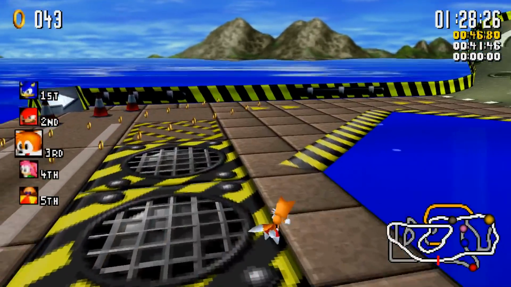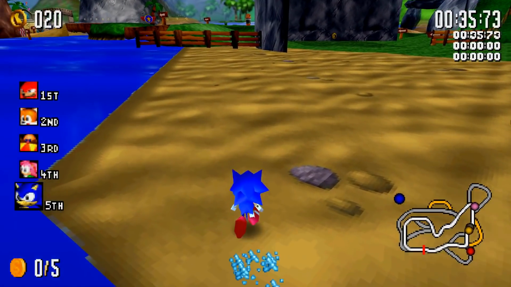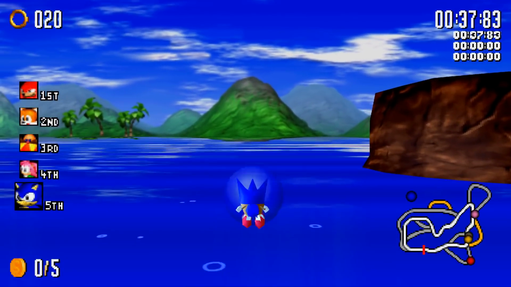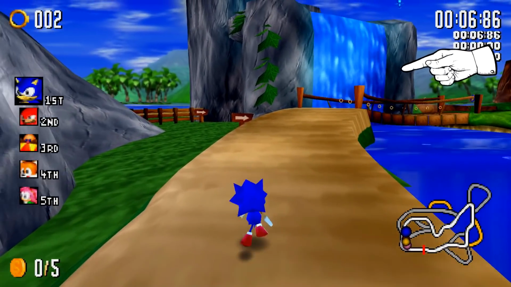And speaking of bounds, for the first glitch, let's take a look at how to get out of them in the first track of the game, Island Resort. As you come around the first corner of the track, you'll see a waterfall dead ahead that has a hidden coin in the tunnel behind it.